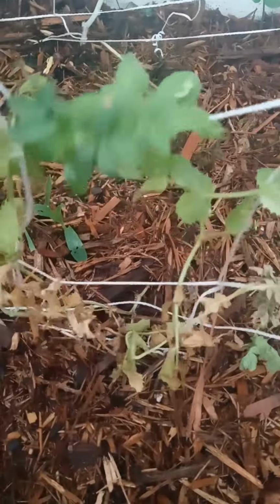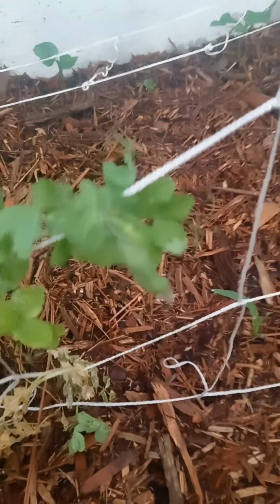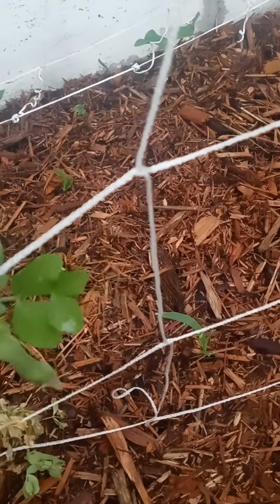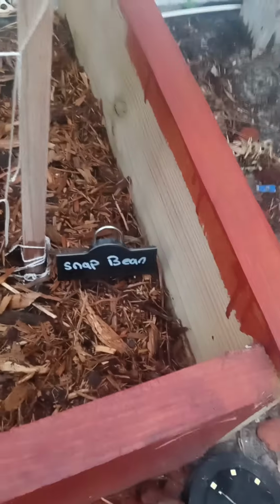And as you could tell, some of my sugar daddy peas are frying. I call it frying because of the heat. But as you could tell, they're producing my beans. And they trail, so they're going to trail up this fence that me and my husband DIY'd. Then we have snap beans, and that's coming across here.